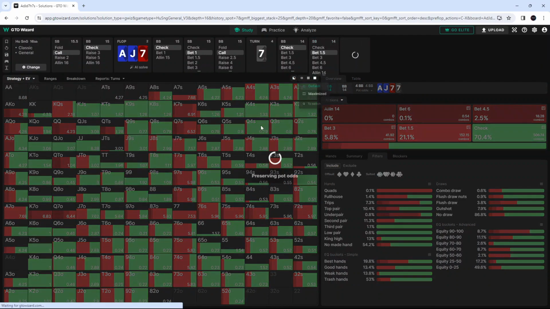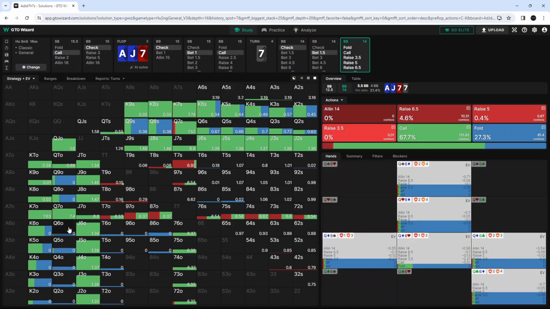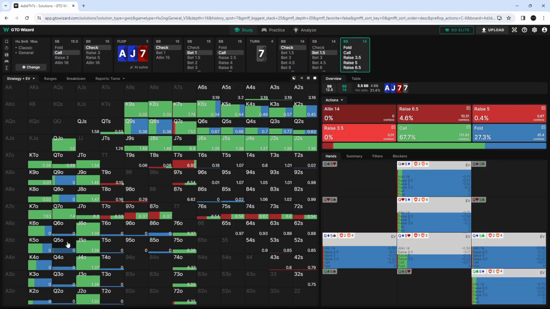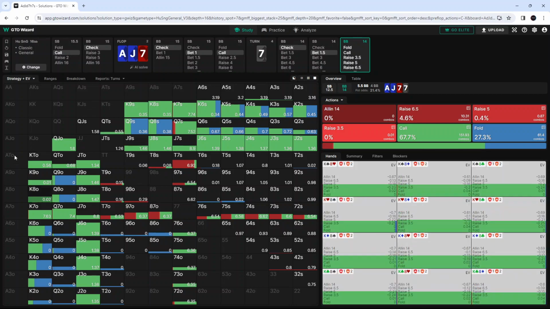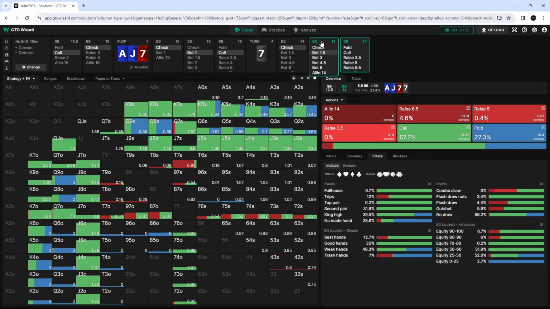We can see here we bet 1.5, and he's got horrible decisions with all of these queen-high, trash king-high combinations. If we were to bet really big here, we just make his life easy, right? He can just fold all these hands. When we bet small, we're really putting him to the test.